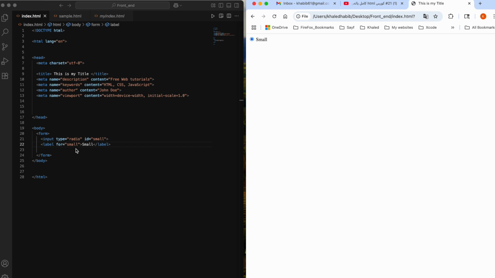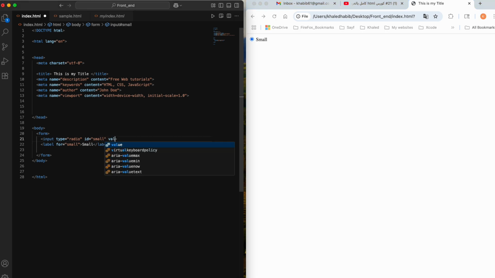Another thing you need to do when we do the input with the type attribute and the ID is to also have the value attribute. The value attribute is very important, because this is the one where I'm going to put small. I know the label is small and the value is small, because when you submit the form, you want to submit the value attribute for that specific element.